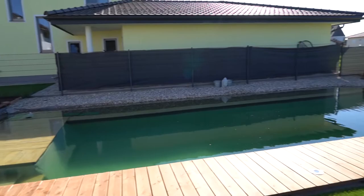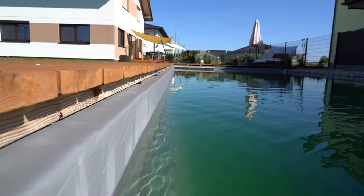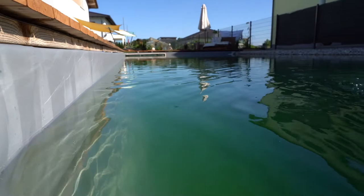So we filled the swim pond with water and due to the gravel being dirty the water was brown, turbid, gray — disgusting, to be honest. The kids didn't care, they went in anyway. Myself, I didn't care for it in the first year. We never really managed to get clear water. It got a little better sometimes, but environmental factors had influence, and the sweeping and the gravel — over time it turned turbid and disgusting again. In the fall when it got colder it was recognizably getting better, and over winter it regenerated really well. This year we actually had very good water from the beginning — it was very clear until the first neighbors started mowing their lawns.